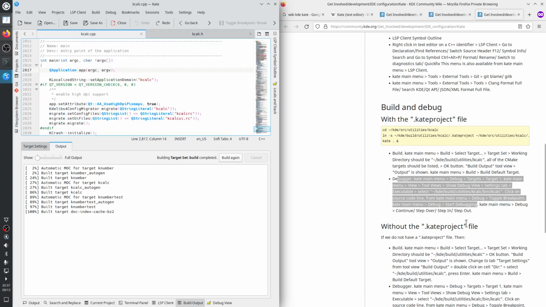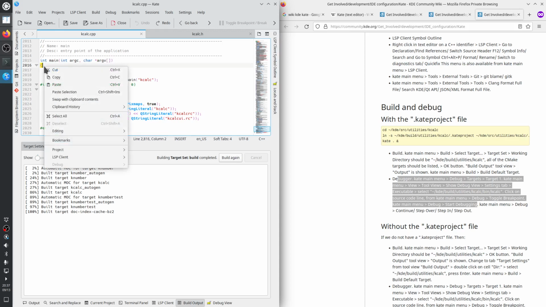Okay. Let's see with the debugger. So inside kcalc.cpp, the main entry point, which is a function int main(int argc, char *argv[]). Let's put a breakpoint in here. So right click. Where Debug is disabled, the context menu item.